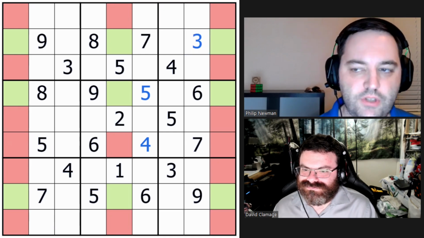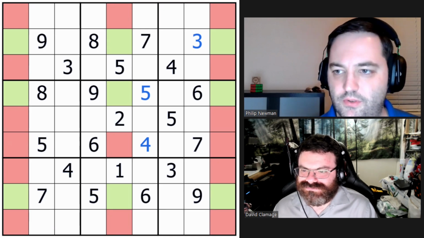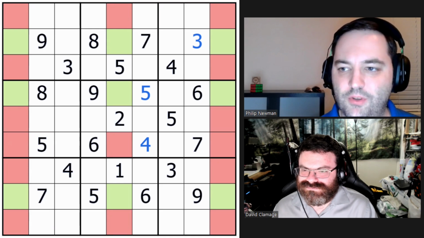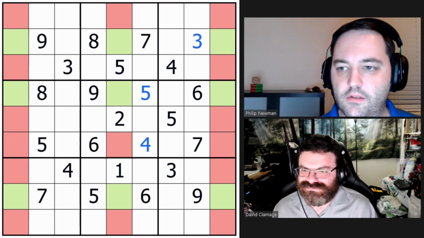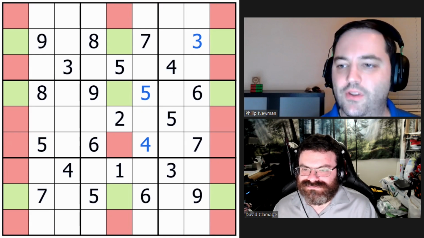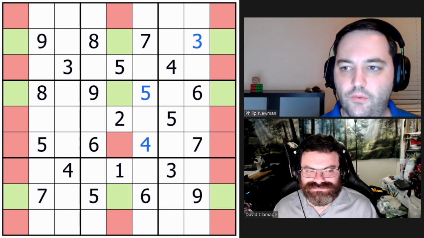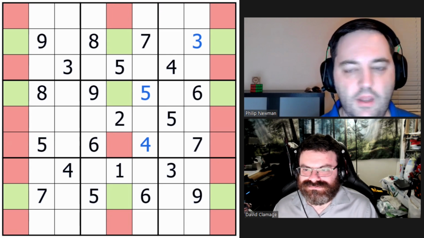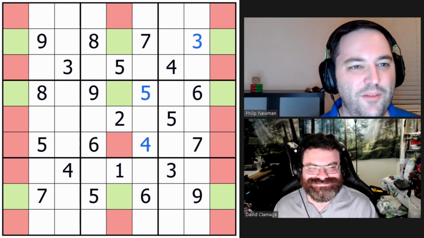And then there are 2 jellyfish on 2s and 1s. I'm not going to show those, you can look at them separately if you want. But the end result is that you have fish on 4, 3, 2, 1. Then you end up with a bunch of hidden quads that you can use to finally finish off the puzzle. That's how that one works, and we will be revisiting this at some point using SET.